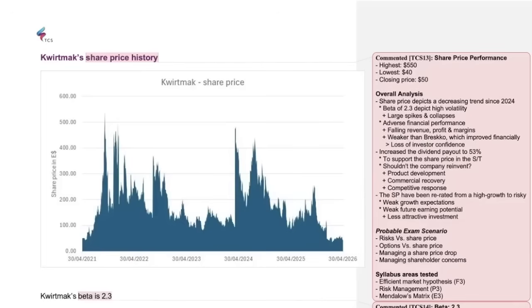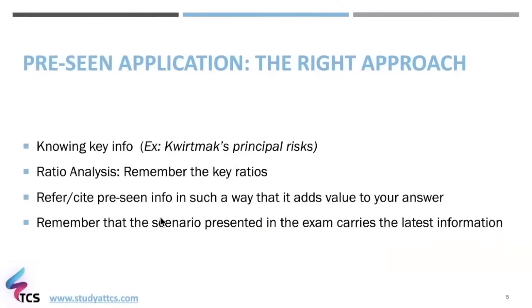Why is this the case? Our beta is 2.3. So if there is bad news, our share price is going to drop significantly. If there's good news, our share price is going to increase significantly. So that's exactly what you can see in here. When you look at the large spikes, you can see that all of a sudden within the day itself, the share price has increased in almost all occasions. So if we are exposed to some type of an issue, and if you're supposed to evaluate how it is going to impact the share price of the company, you should mention our beta.